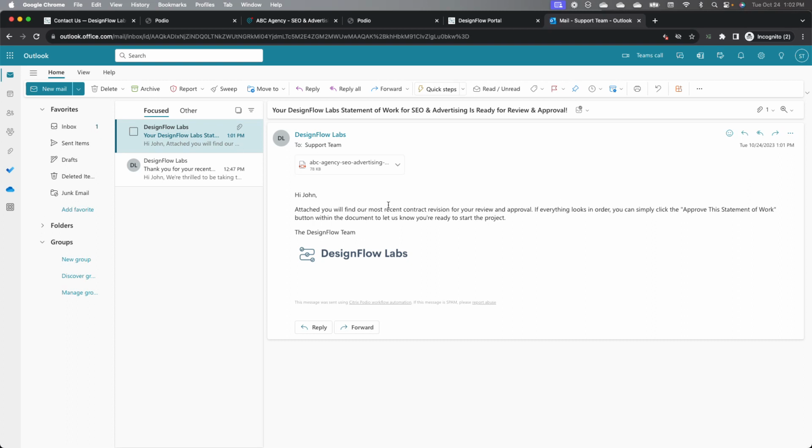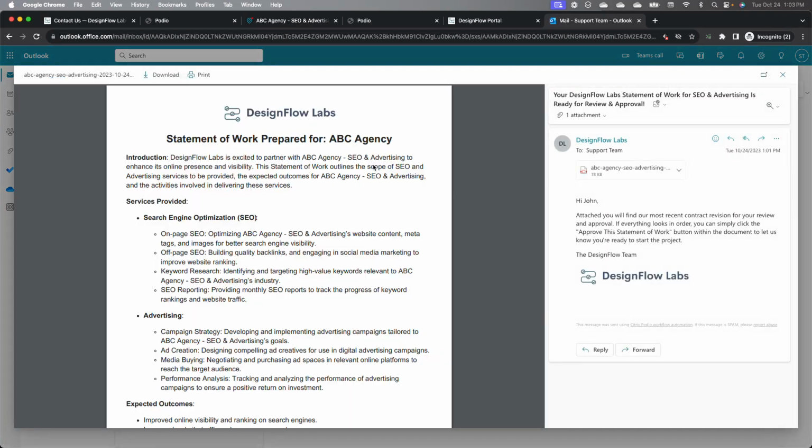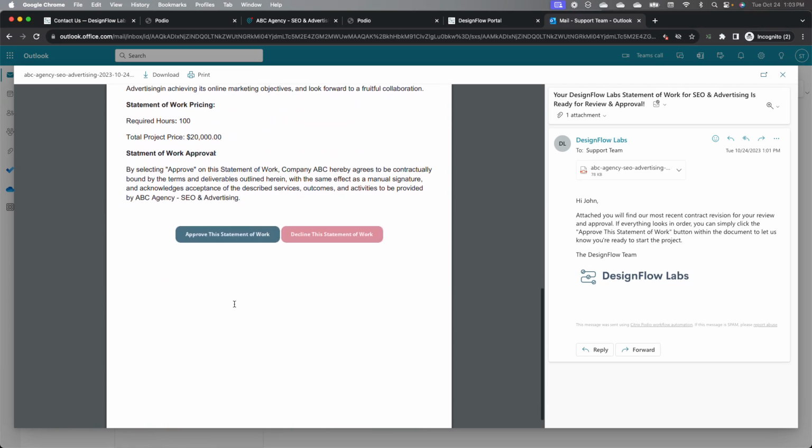Now, totally understand, in 99% of organizations, this is going to be something that needs an actual signature, so integrating to ShareFile's signature solution or DocuSign or something like that is appropriate. But again, just for purposes of this demo, what we did is we built in just a little bit of verbiage.